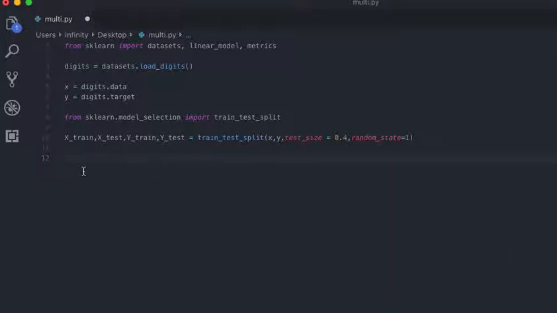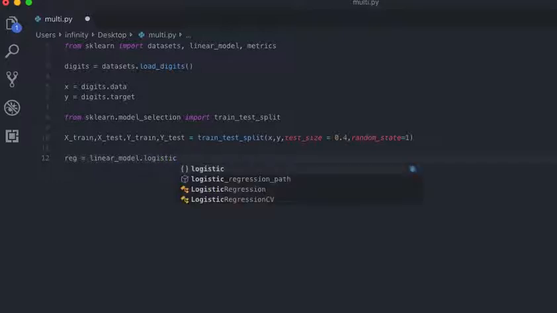So now we will be creating a logistic regression object. Let's say reg is equal to linear_model dot LogisticRegression. So we have created the object.